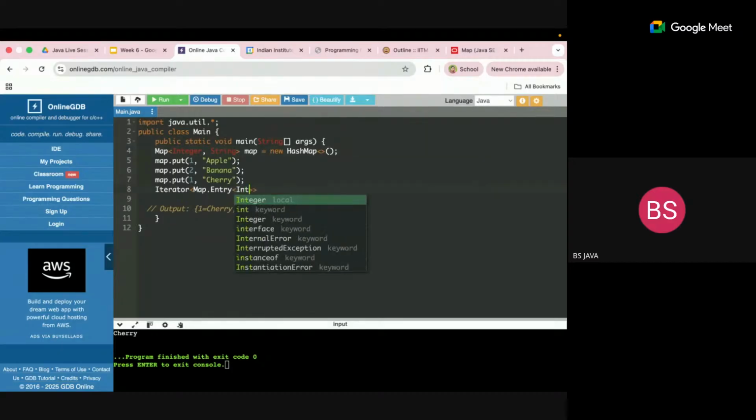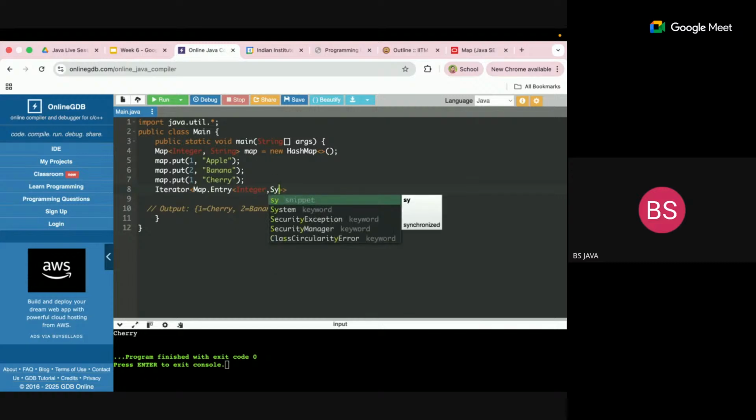It will be Integer, String. Once I complete this, you will understand. Just stay with me. So Map.Entry, and each object is a key value pair, of Integer and String. And where are we getting this from? entrySet will give this.